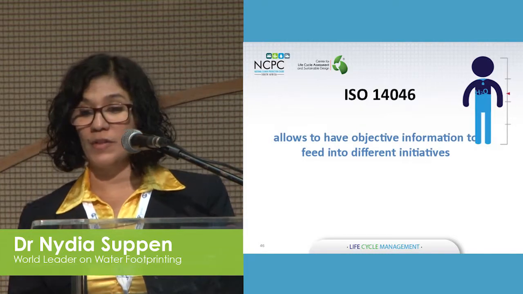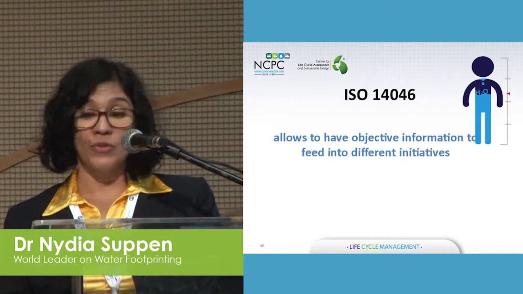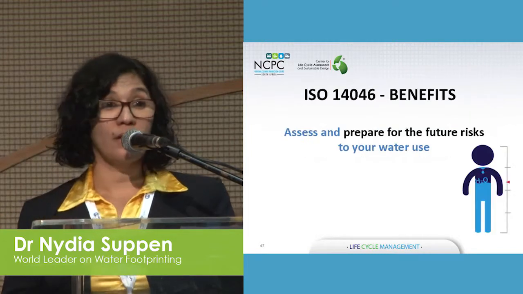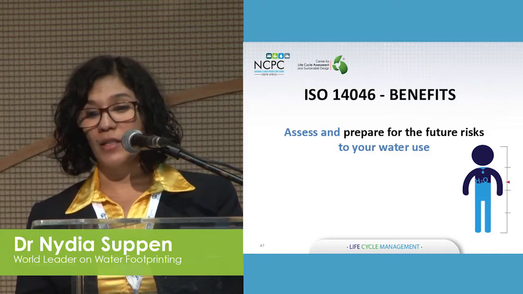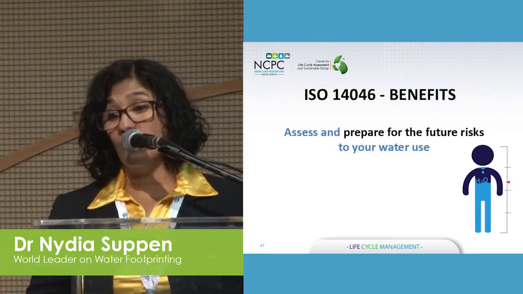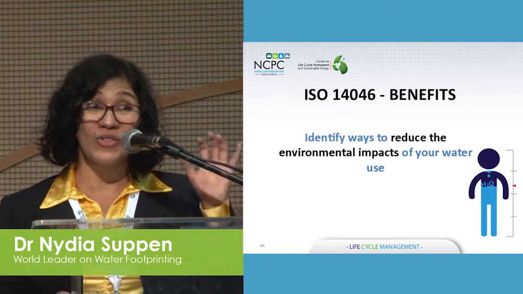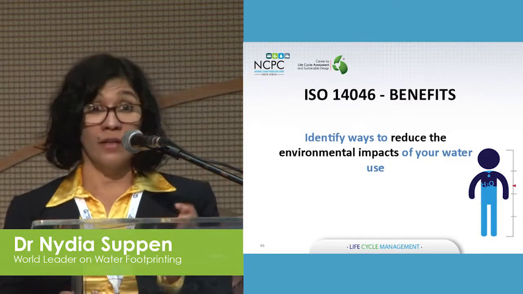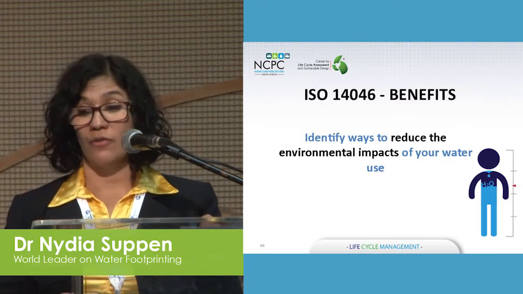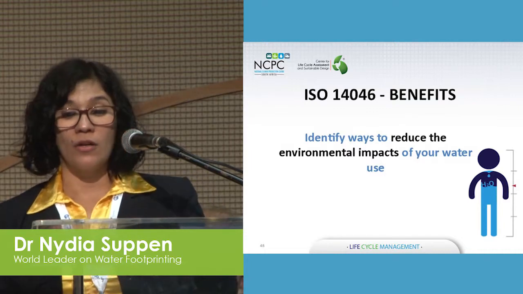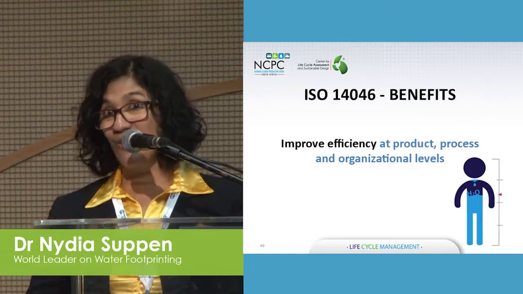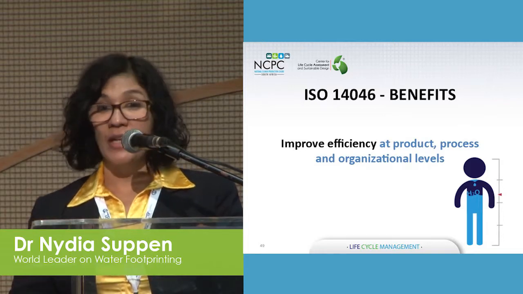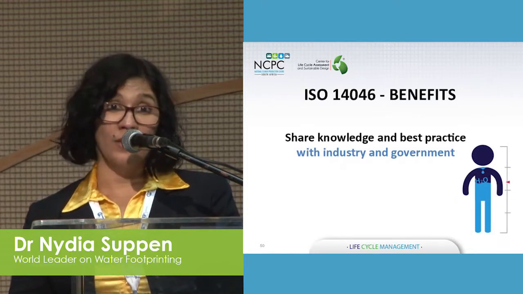We are used to numbers. It allows you to prepare for the future risks of water use. We need to. I mean, there's no way around it. Identify ways to reduce the environmental impacts, considering pollution and the availability of water in different regions, and also to improve efficiency, like there's examples of that at the company level, and share knowledge and best practice with industry and government.